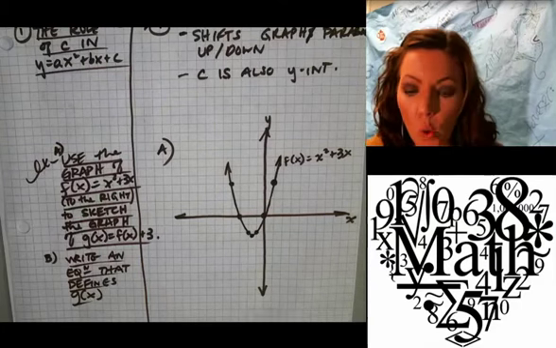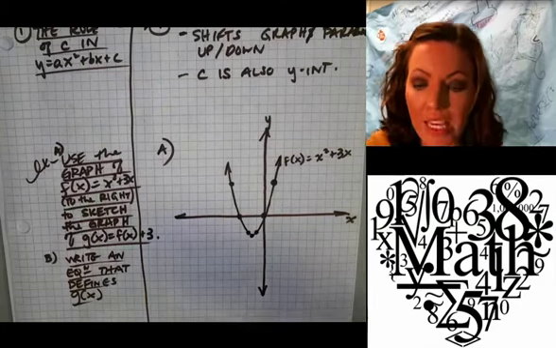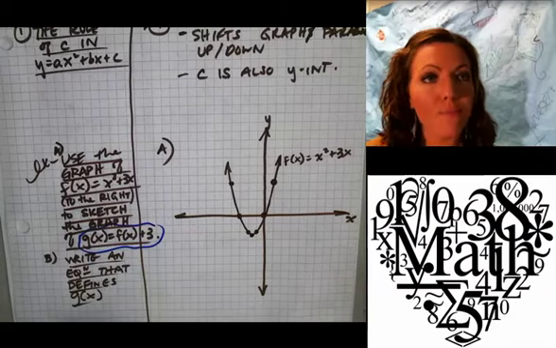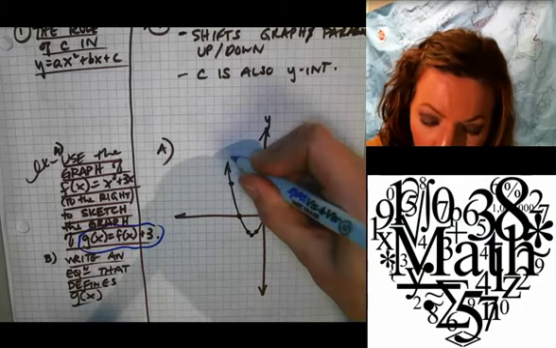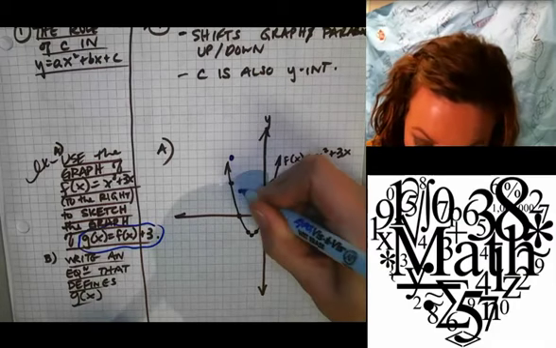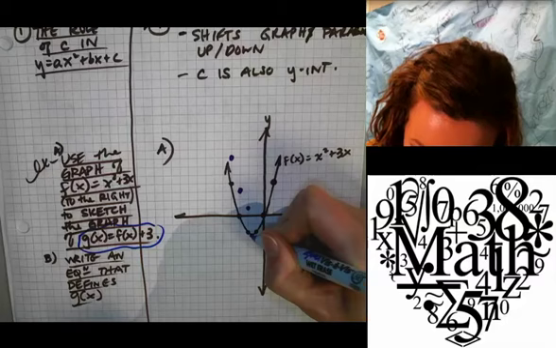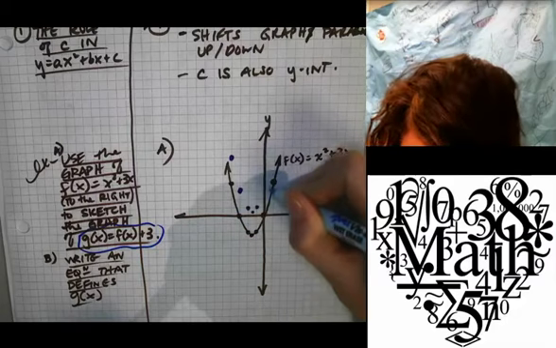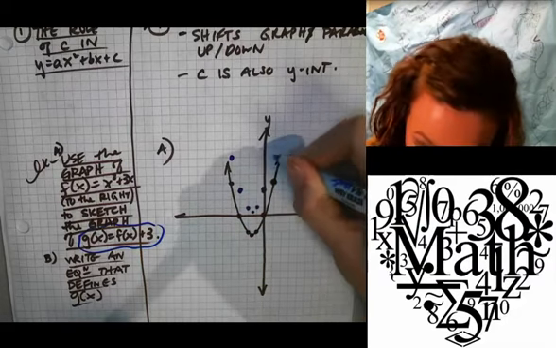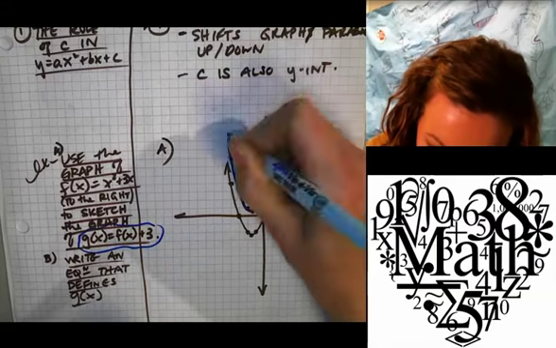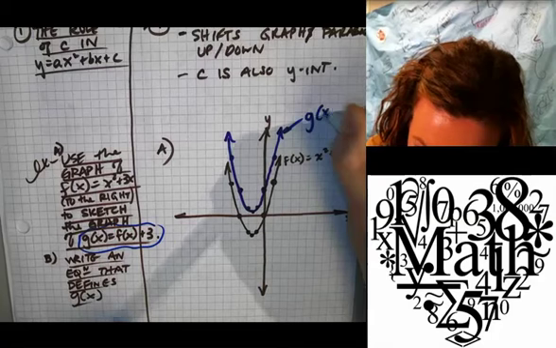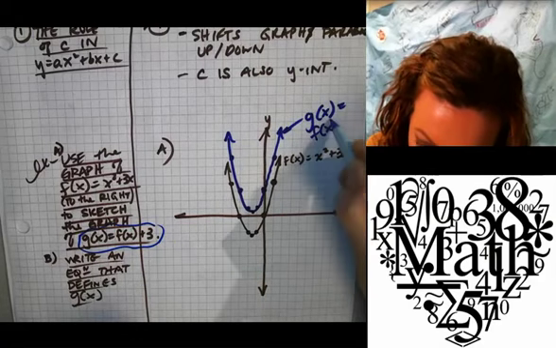Up 3. So can anybody make a guess as to what we can do with each of these points if it's saying that our new graph should be the old one plus 3? What's going to happen to all of the points that we have on here? They're all going to shift up 3. So 1, 2, 3, there's our new point. 1, 2, 3, new point. 1, 2, 3, there, and there. Okay, so this is the graph of g of x, which is f of x plus 3.